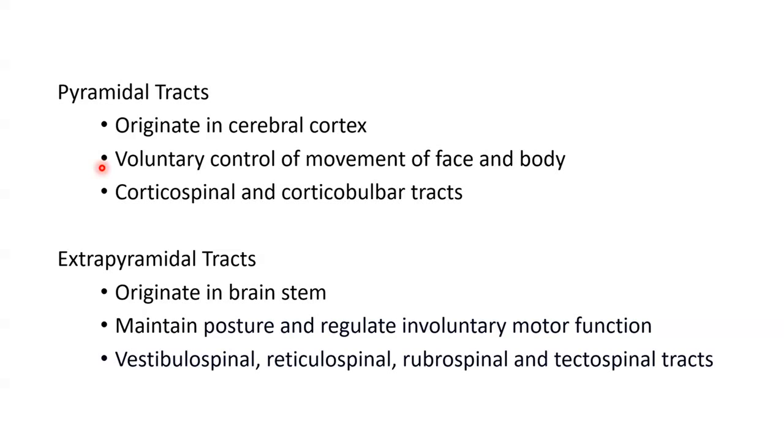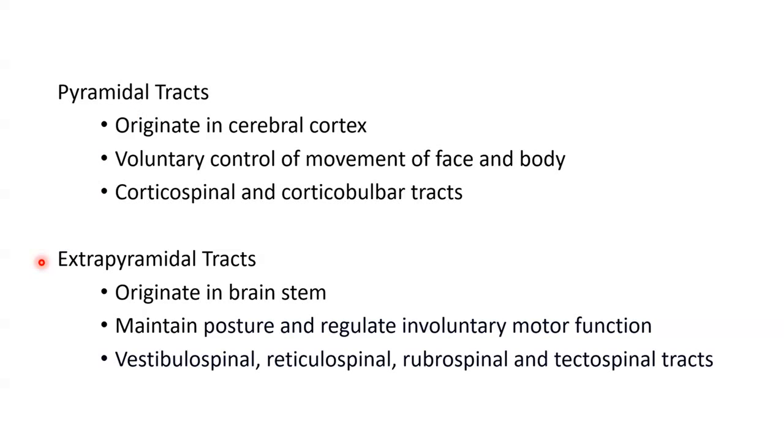Functionally, our pyramidal tracts can be further divided into two different types of tracts. We have the corticospinal tracts, and we actually have an anterior and a lateral corticospinal tract. These tracts will supply the muscles of the body. We then have a corticobulbar tract, and this supplies the muscles of the head and the neck. These tracts are called pyramidal tracts because they run through the medullary pyramids that sit on the front surface of the medulla oblongata.